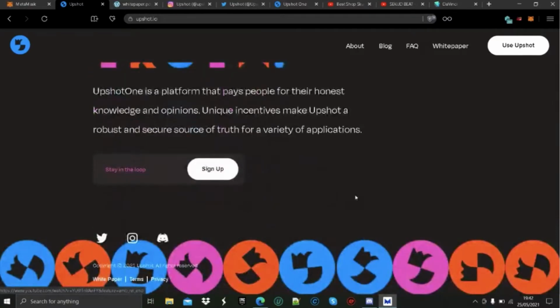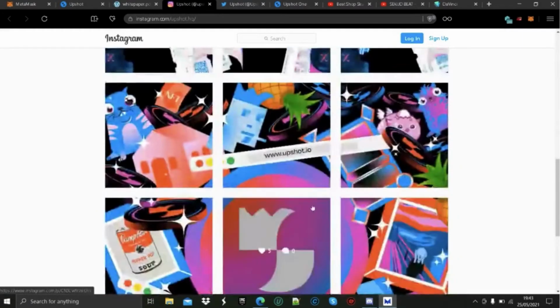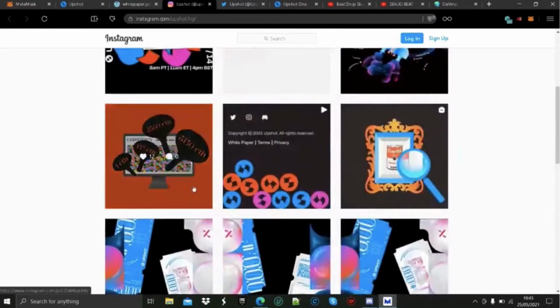Alright, so far UpShot only has 3 social media platforms, but the ones that we want to show you are only Twitter and Instagram. The Instagram one is basically only for marketing of the platform itself, nothing special.